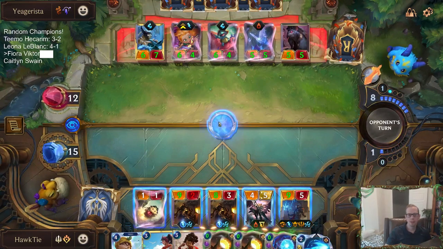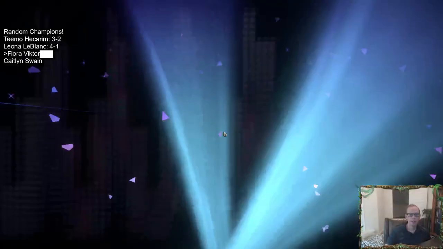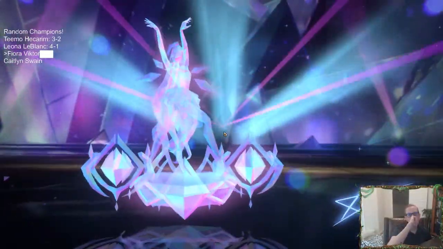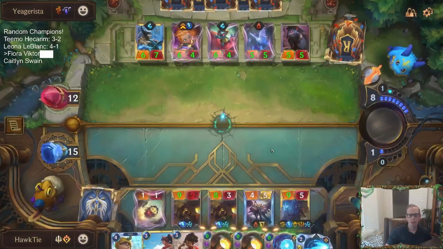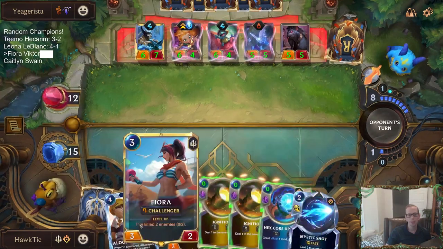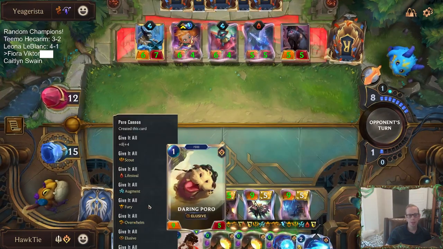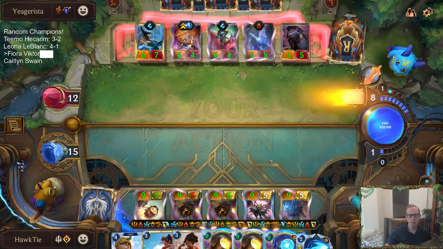That didn't seem worth it. Trying to give it all so I can give everything Elusive. Okay, they all have Elusive and Lifesteal. Obviously, I would have liked to get another keyword, that would have been nice, but we'll take everything having Elusive, Tough, Scout, Fury, Lifesteal.